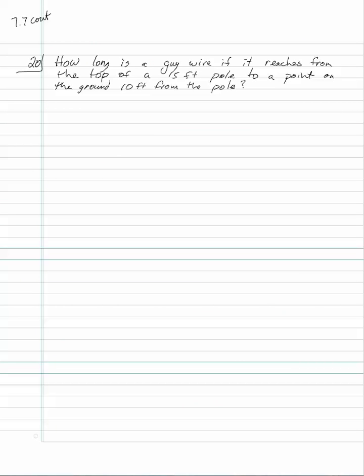Alright, number 20. How long is a guide wire if it reaches from the top of a 15-foot pole to a point on the ground 10 feet from the pole? Okay, so we're going to make an assumption that the ground is level and this pole was installed plumb to the ground, meaning it's a 90-degree angle. Of course, this is not to scale because we said this was 15 feet, 10 feet. We want to know x. How long is that guide wire?